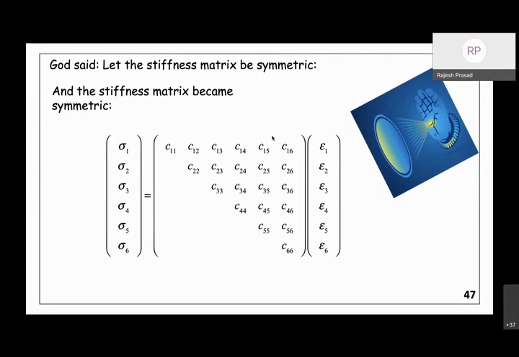So it's not so obvious that C12 should become equal to C21, because we are actually doing a totally different experiment. If it is hexagonal and 1 is in the basal plane and 2 is parallel to the C axis, then 1,2 and 2,1 are totally different experiments. Whether we are stressing along the basal plane and measuring the strain along the C axis, or stressing along the C axis and measuring the strain along the basal plane. The equality of these two is not immediately obvious, but they are equal. So this reduces the 36, 6 by 6 matrix. If it is symmetric, then we have only 21 independent constants. And this is the best one can do for a general anisotropic system.